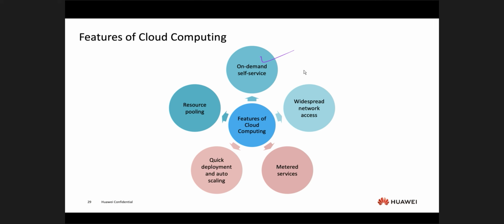And I'll probably quickly demo that to you also, just to show you basically what is on demand. There's also a wide spread of network access available, which means that, as I mentioned earlier, you can access from anywhere, right? You don't have to be in just one data center. There could be different zones where it's located across the world. And that's how you could access AWS or Google Cloud or Huawei Cloud, wherever you are, because of the widespread network access capabilities.